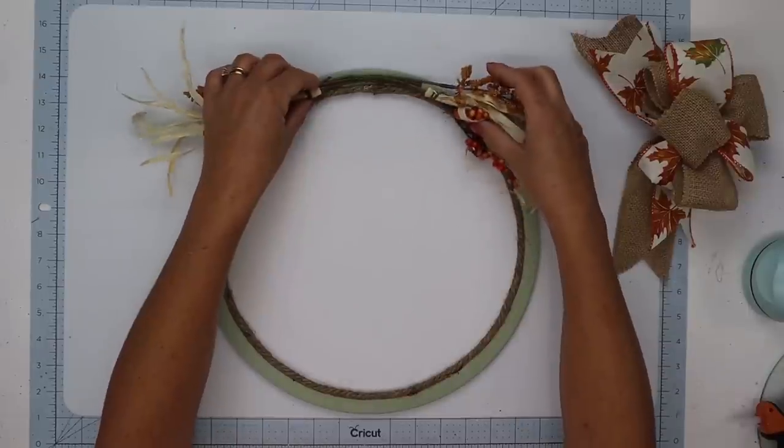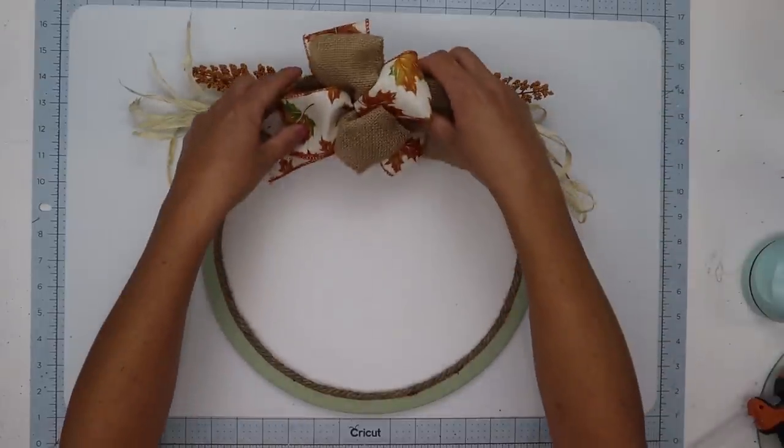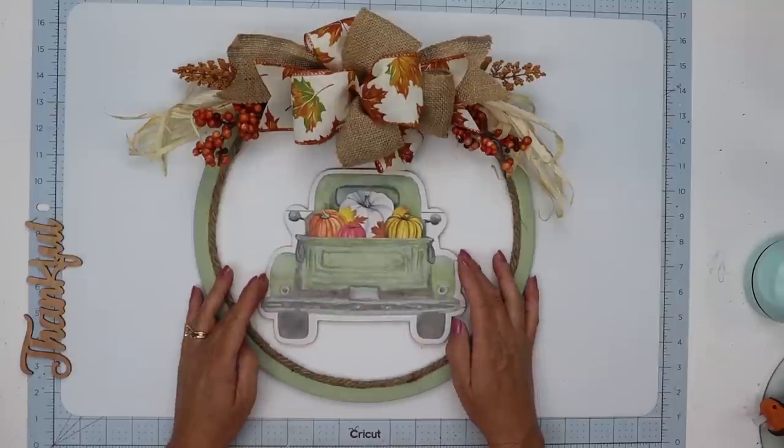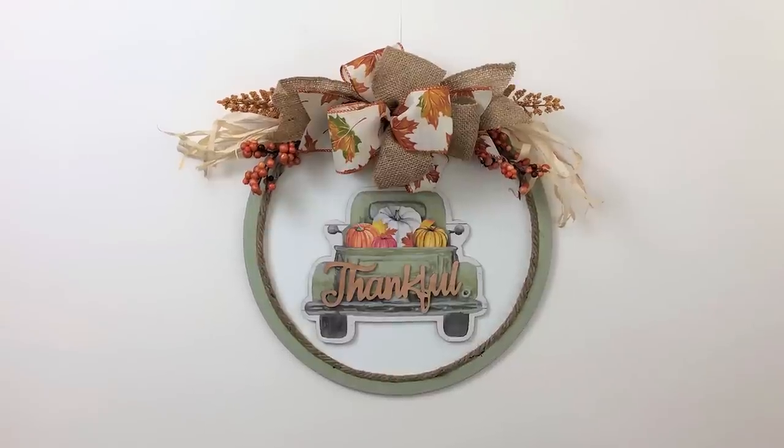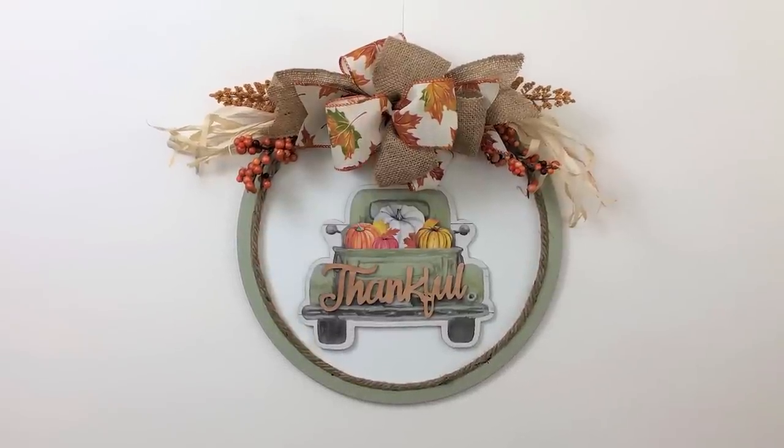Create a floral swag as well as a bow to attach to the top. Add your truck to the center and then your thankful word right on top of that. Create a hanger for the back and you have a gorgeous fall wreath.